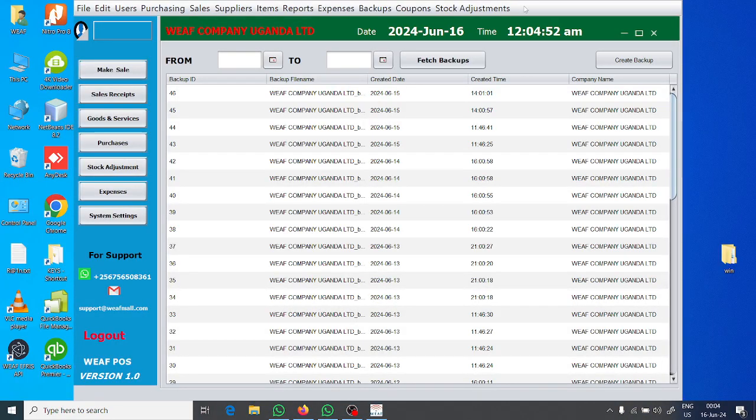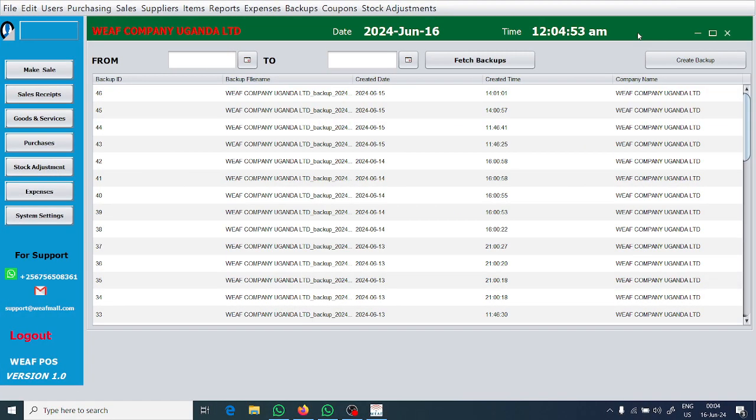The most important thing is for you to specify the backup path. What do I mean by backup path? It is where the backup is going to be stored.